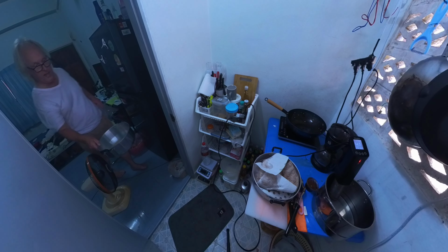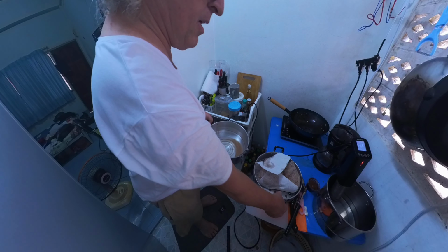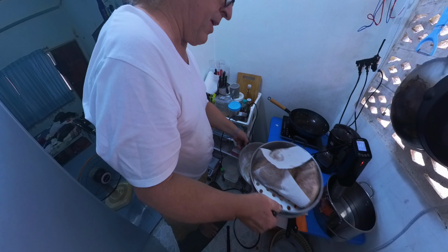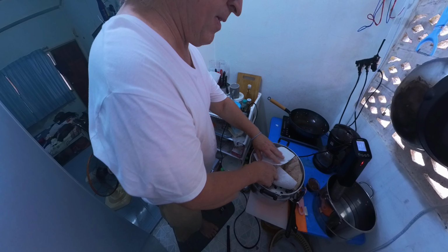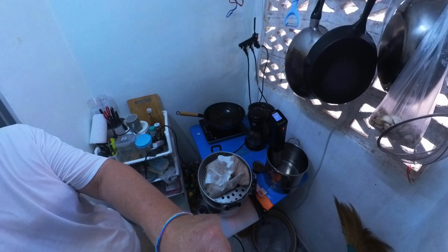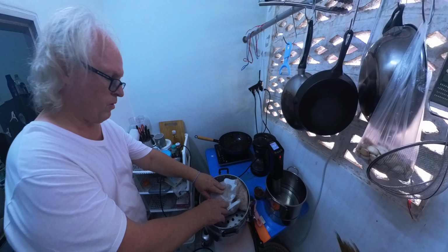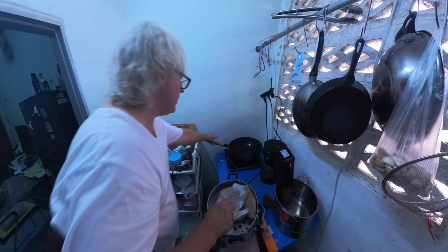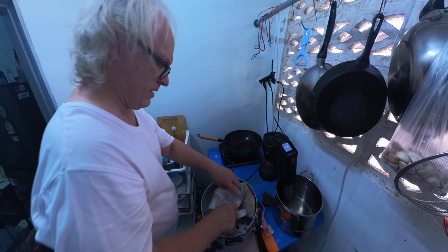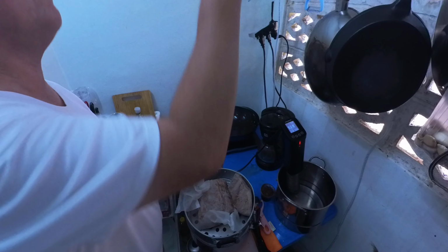The amount of water that comes out of the pork when you cook it is not very much. Beef is a lot more, I reckon. It's wet, so dry it down. So what happened there? I'll just dry it out. And I'll put it in the wok. Got my tongs, yep.